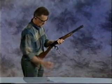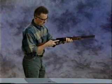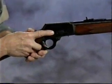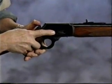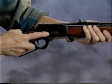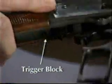This particular lever action firearm has three safeties: the cross bolt, half cock, and the trigger block. First, put on the cross bolt safety. Then place the hammer in the half cock or safety on position. To do so, firmly hold the hammer with your weak hand thumb and pull the trigger. As the hammer moves slowly forward, remove your finger from the trigger — it should stop in the half cock position. If the hammer should slip from under your thumb, the firearm will not fire. The cross bolt safety prevents the hammer from hitting the firing pin. This firearm also has a trigger block and will only fire when the lever depresses it.